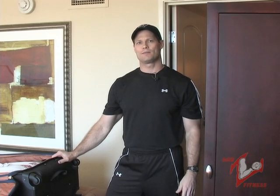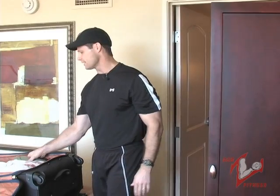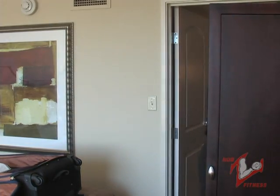And again, I really like to get what I want rather than what the whole table's getting. Like the bread and butter, no, nix that. Or maybe it's something like some onion rings or French fries or whatever the whole group wants. I don't get that. I wait until my entree comes, and I like to get salmon. Salmon's one of my favorite foods. And I like to put that with some broccoli or some asparagus or maybe a little bit of cauliflower mash. So that's one of my favorites there.